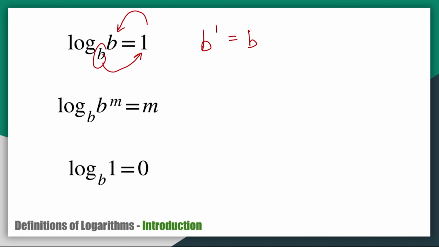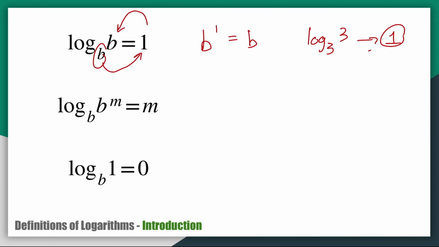Let me try that explanation again. When you see the base number and the number you're taking the log of being the same number, you have to be taking this to the power of 1 to get that. Or else how is it the same number? So if I have log base 3 of 3, the answer has to be 1, because 3 to the power of 1 is 3 if we think of it in exponential form.